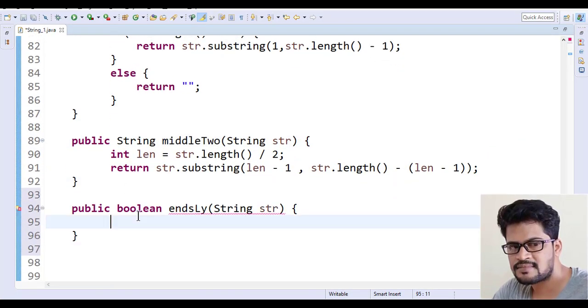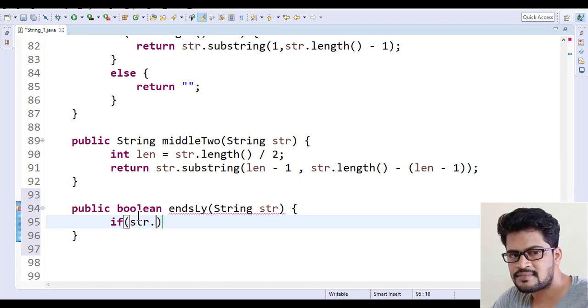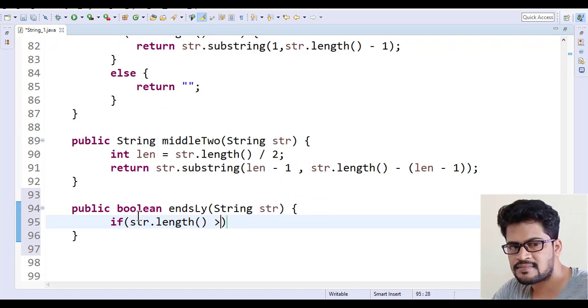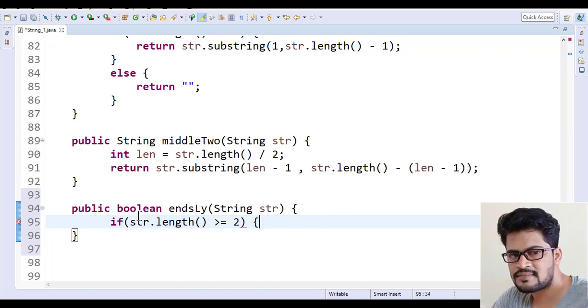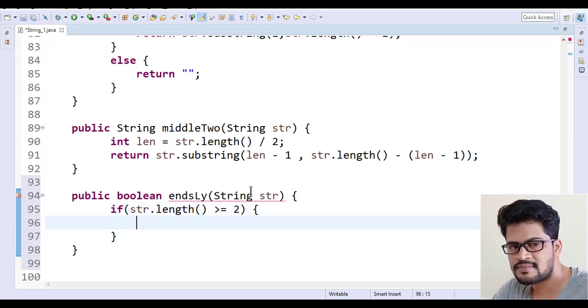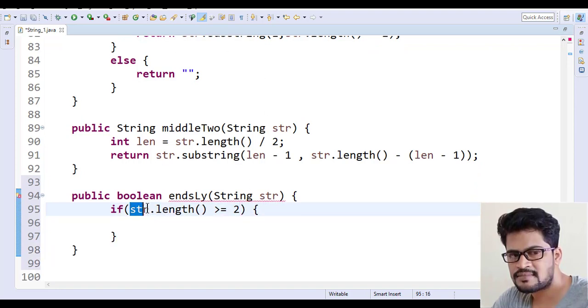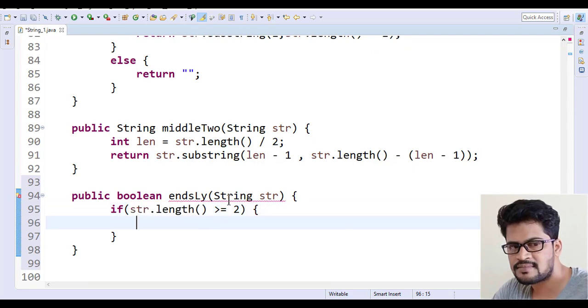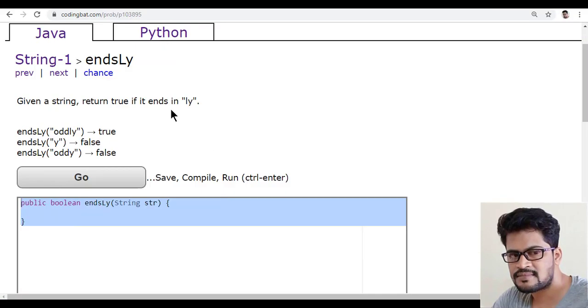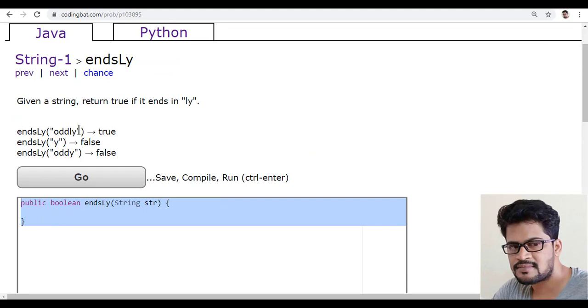So the first condition we have to check is str dot length is greater than or equal to 2. If that is the case, and how do we get the last two characters?